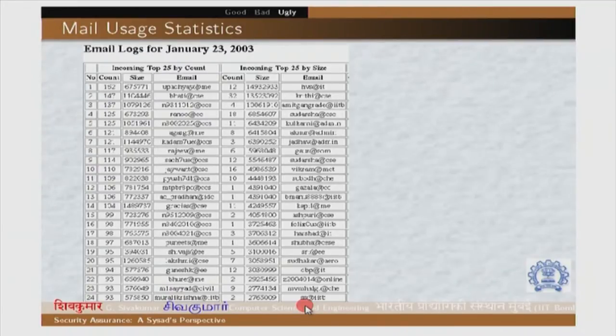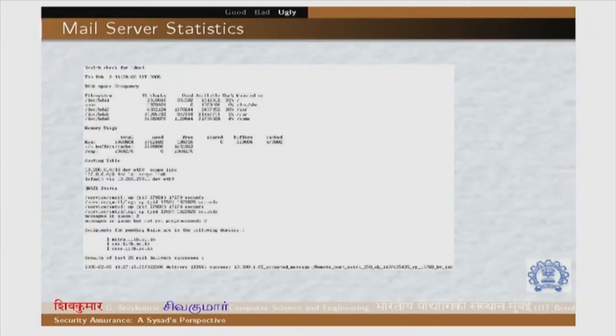Who can see this information? Director? Yes. Head of the department? No. Like that. So that is a different issue. But first you must know what tools are available and what they can do. Then those who are in charge of the information will make the information policy. Who can see, who cannot see, and so on. But as a sysad, you must be able to generate this on a regular basis.